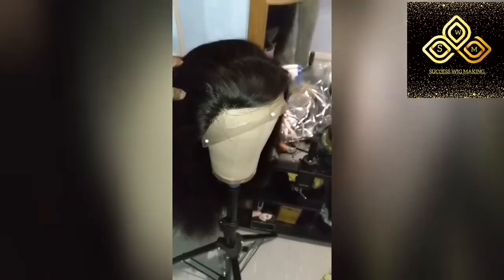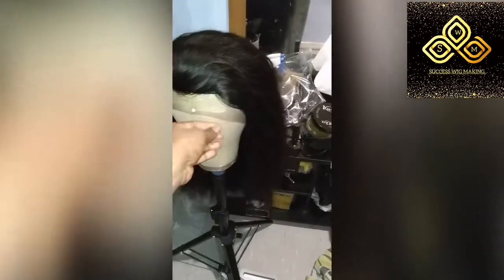Guys, here is the finished look of the hair, 360 closure with 3 bundles of hair.